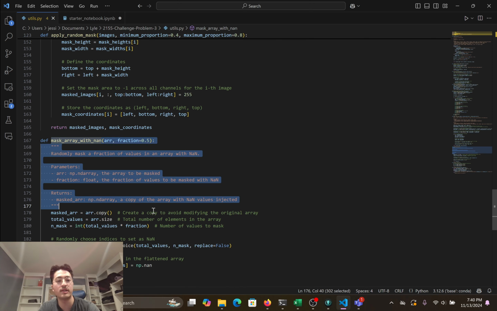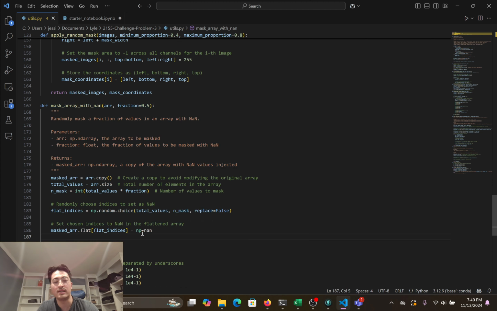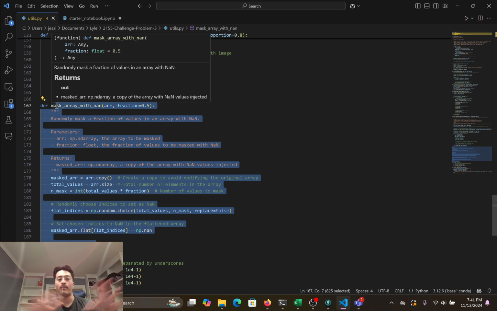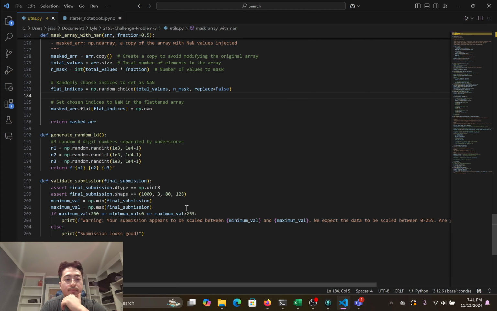This was the function used to mask the parametric data. I don't expect as many people to use this necessarily, but it could be interesting to reference. And technically, you can create some hyper-masked parametric data. If you want to mask even more of the parametric data, you can do that. So that could be useful for training certain types of models for certain solutions.